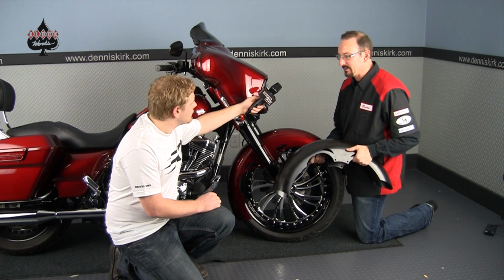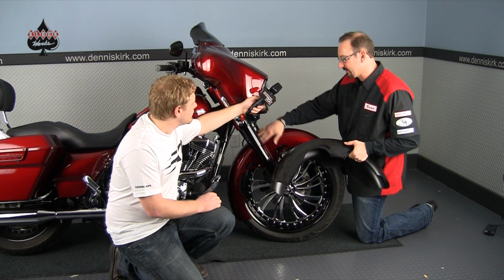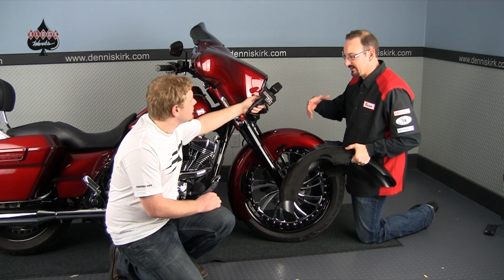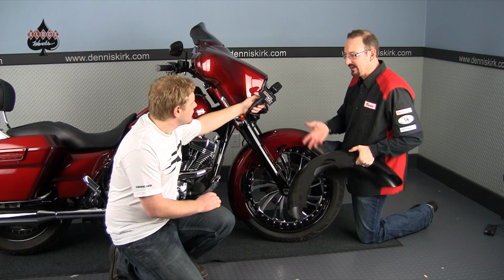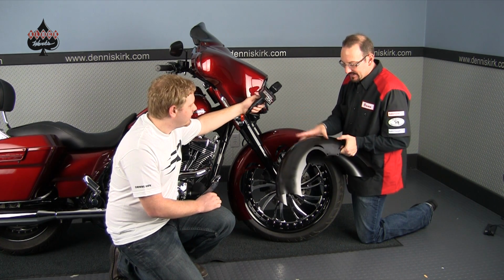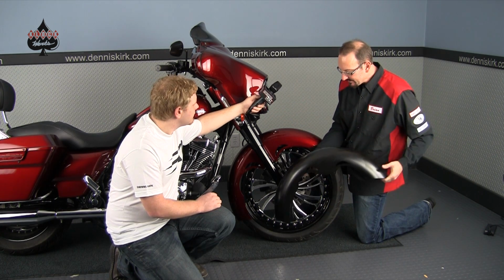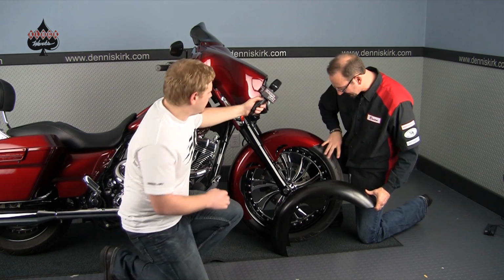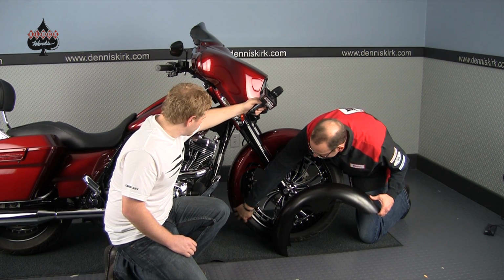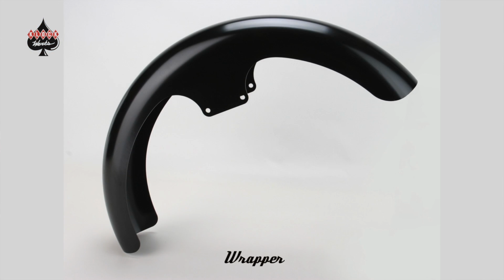A lot of guys have told me their bike even rides better because they put this fender on, because the torsional rigidity across the fender mounts here makes it like you're putting on a fork brace, just like you would on an old chopper or on an FXR or a Dyna or some Sporty little bike you want to make handle well. You're adding that same torsional rigidity to your bagger, to your Softail, whatever. It fits with a 120/70/21 tire, so you get the 3-inch wide tire, and it fits nice and tight. You'll notice the bottom down here and the top cut here. That certainly flows with the rest of the lines of the bike.